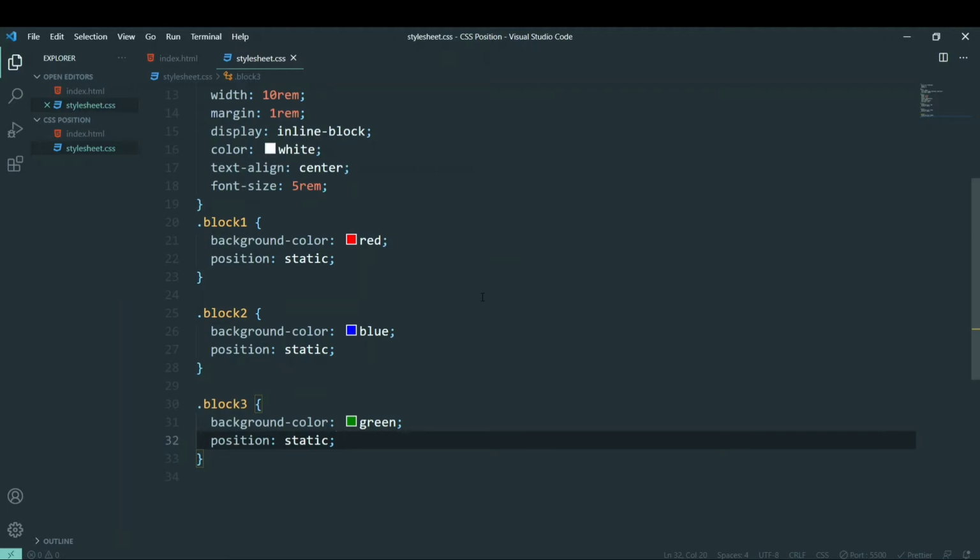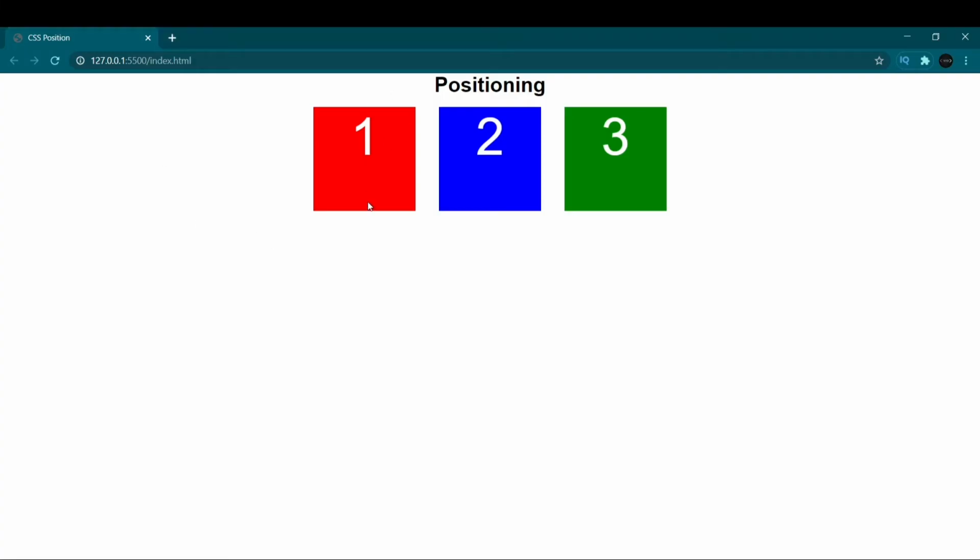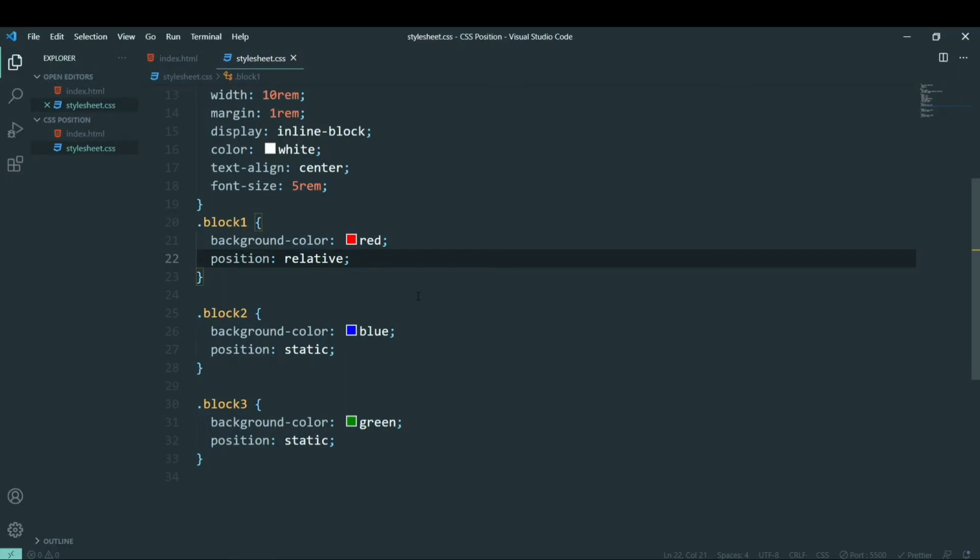So this type of positioning is probably the most confusing and misused. What it really means is relative to itself. Now if you put a relative here and save it, you can see that there's no change. It will not have any effect as well, because you have 4 more properties inside this relative property that you need to use, and those properties would be top, bottom, left and right.